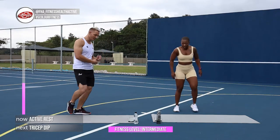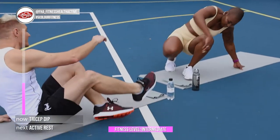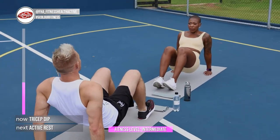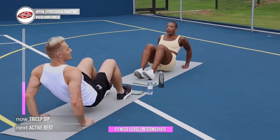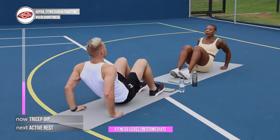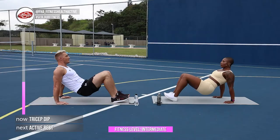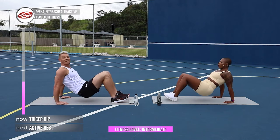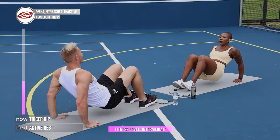Okay, we're going to the ground. Again. Heels into the floor. Lifting those hips and pressing up. 3, 2, 1. Here we go. 1, 2. Nice. So, once again, if this is too hard, just use something that's a little bit higher and do a normal dip on the side of your couch.